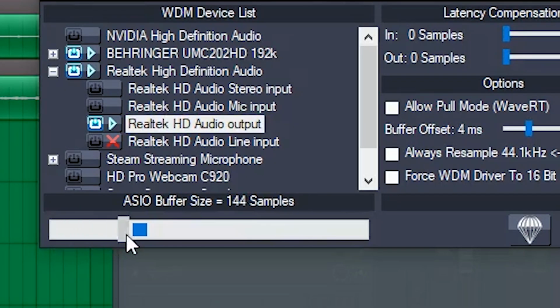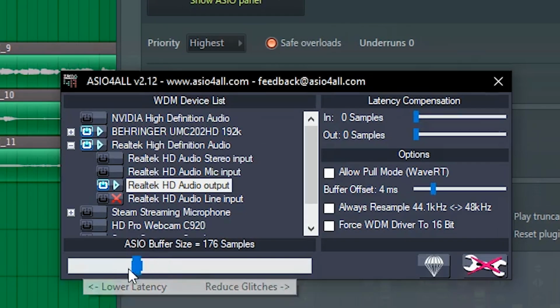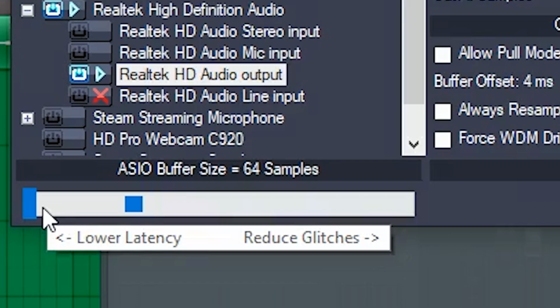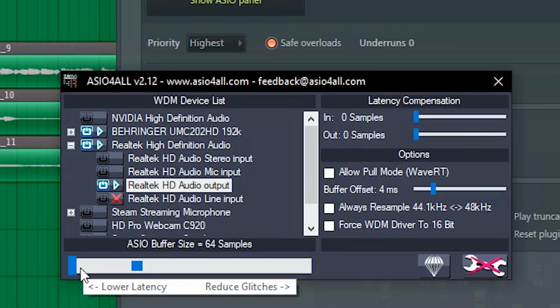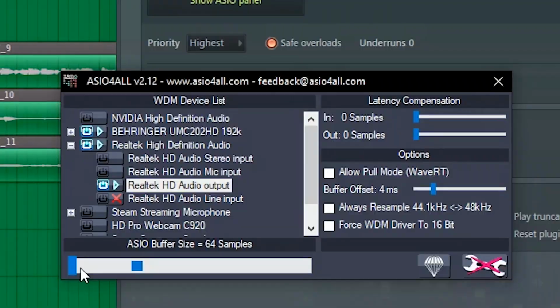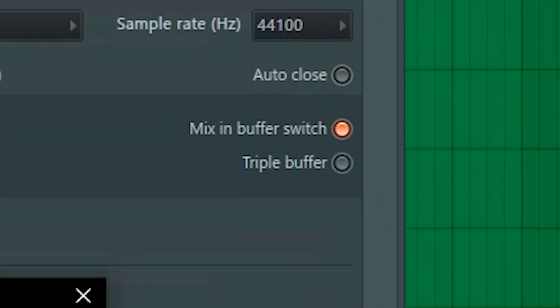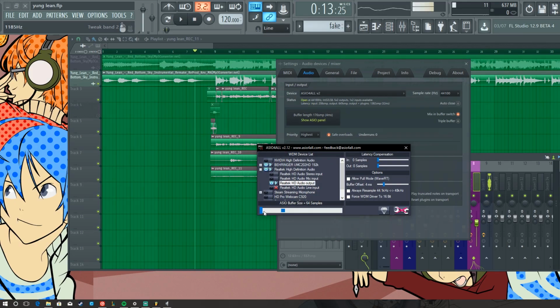And then it's gonna have this button right here in the middle, so you want to click and drag. Whenever you drag it, it lowers your latency, but whenever you have it to the right, it reduces glitches. So whenever you have it this low, you're gonna have a lot of glitches and stuff like that, but you just gotta go around it. And the way around it is by using mix buffer, turning that on and off whenever vocals get out of sync. It's easy to tell when a voice gets out of sync because you start sounding bad.